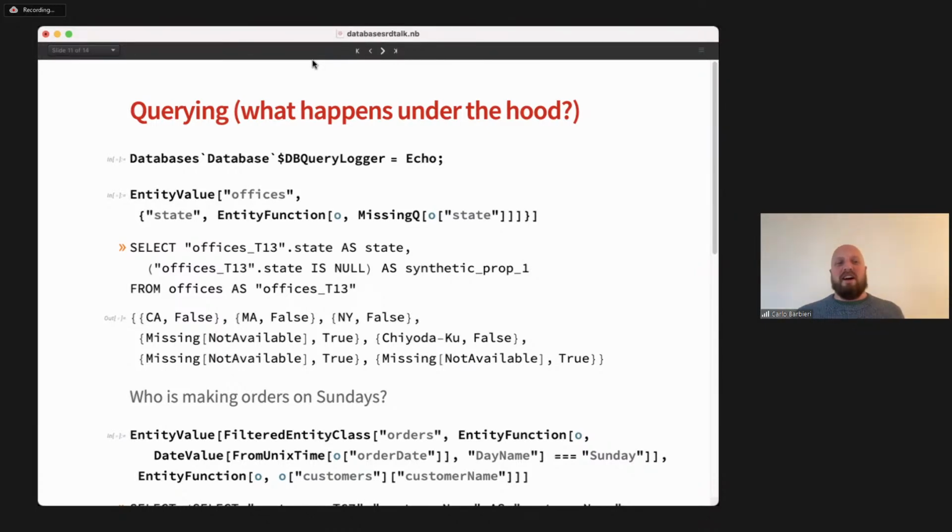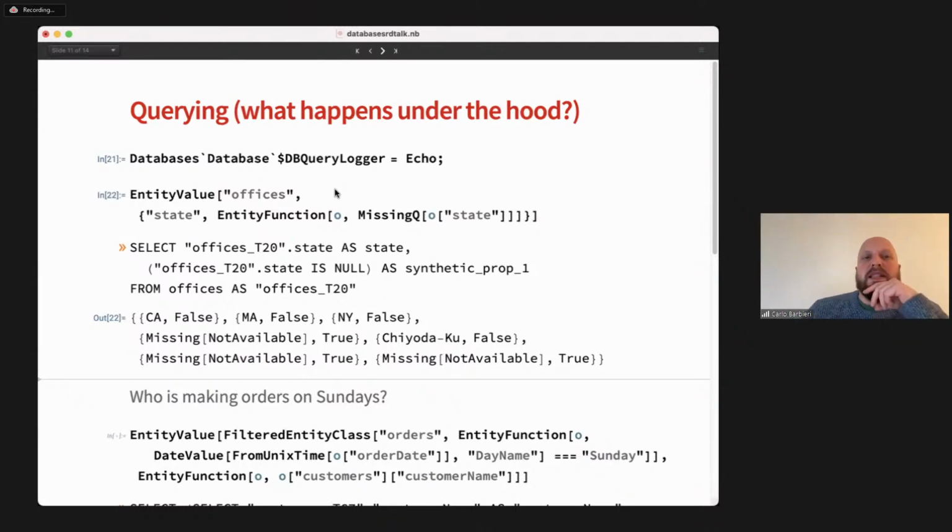So anyway, what I wanted to talk about now is basically what we're doing under the hood and how these things get compiled to SQL. So there is this hidden variable, which feel free to copy or screenshot, which can be turned on. And every time you perform a query, it will return the SQL that has been executed.